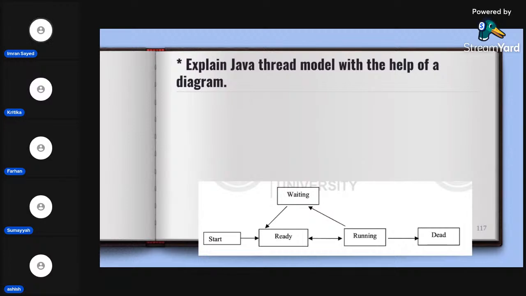Data can be shared, right? Correct me, Sumaya. What is it? Data may or may not be shared. Okay. So data may or may not be shared with multiple threads, because when the data is going to that constructor, that constructor will provide access to the other threads for that data. So it may or may not be shared. It's not necessary.